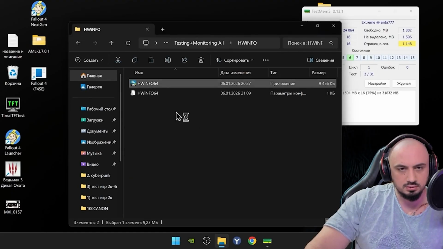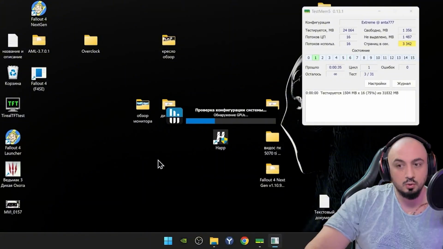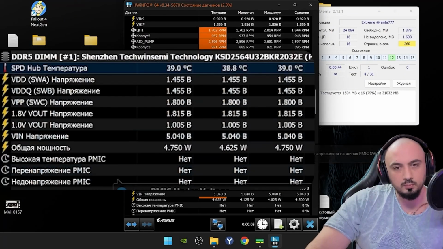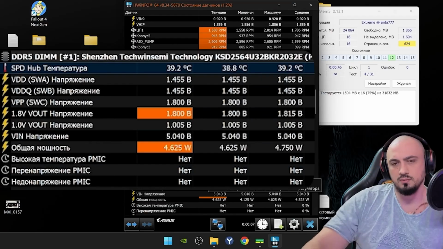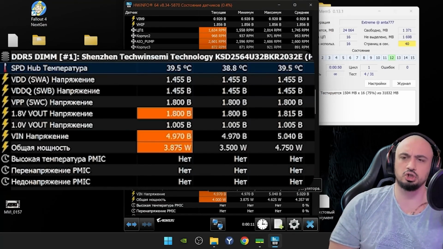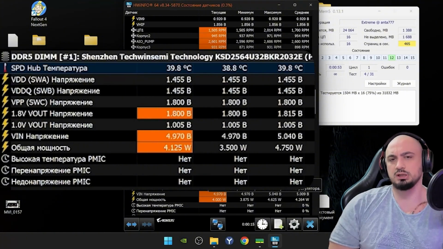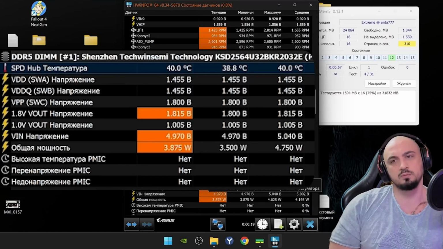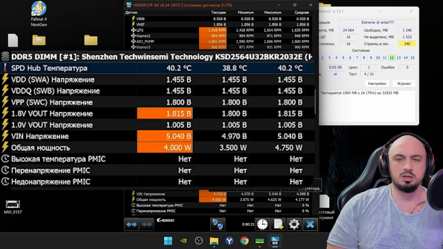Open, start and finish. Yeah. No, look at 38, 37 degrees, natural now. Will grow. Well, not the point. I expected something more actually. What's on 1 at 1V? What's on 1.45? The difference is not that big by temperature regime. That is, in principle, well, just in case you believe the sensor.